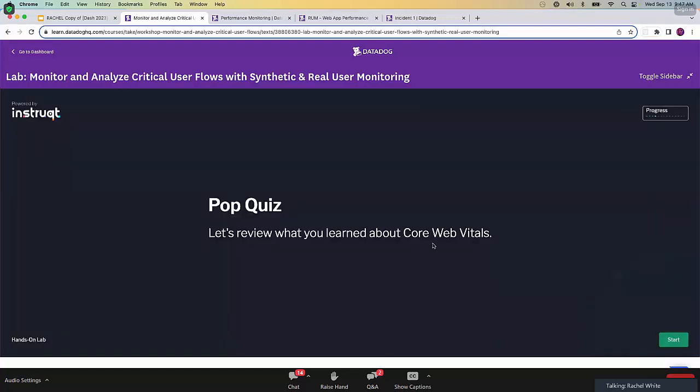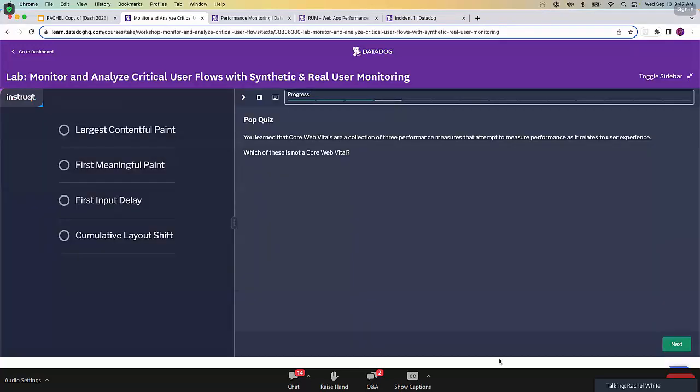There's going to be a little pop quiz to make sure that we learned a little bit about Core Web Vitals. So you learned that Core Web Vitals are a collection of free performance measures that attempt to measure performance as it relates to user experience. Which of these is not a Core Web Vital?